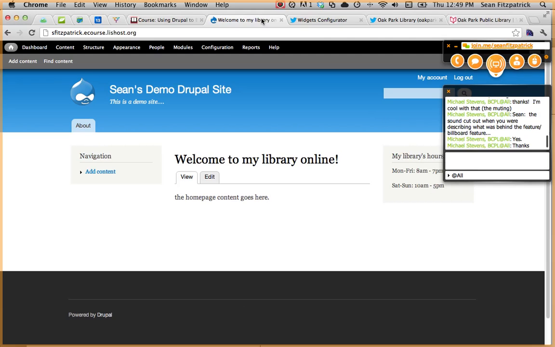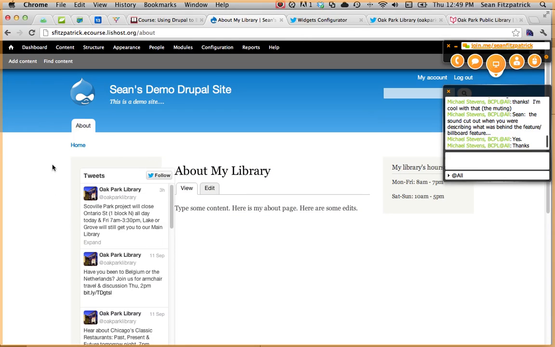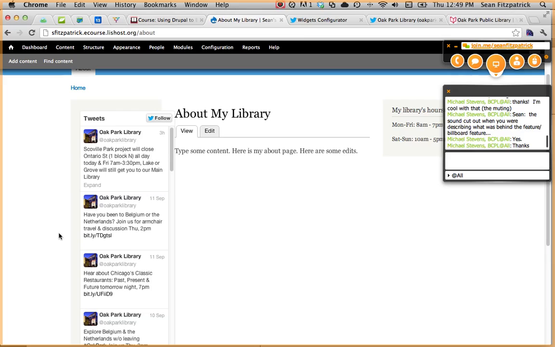I gave you a couple little extra things to think about, like I demoed how to embed that Twitter widget. That's only on the About page. This is kind of outside of the scope of what we've done so far in the lessons, but otherwise, I didn't really have anything else I wanted to demo today.